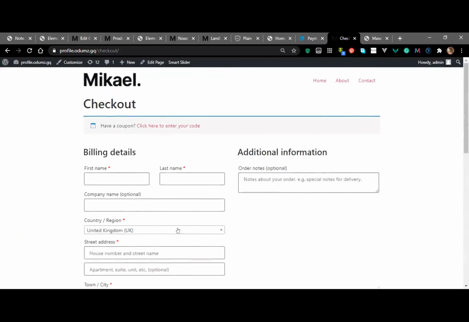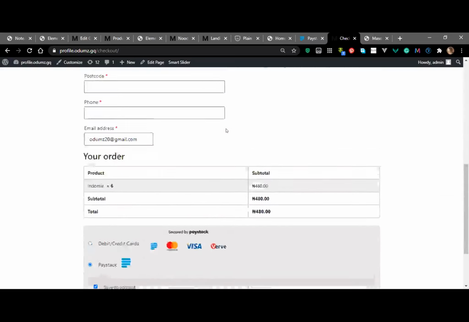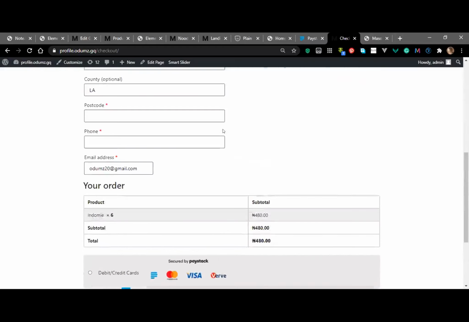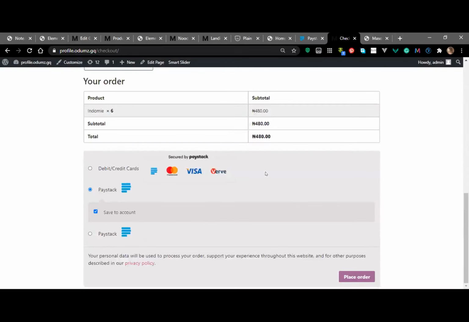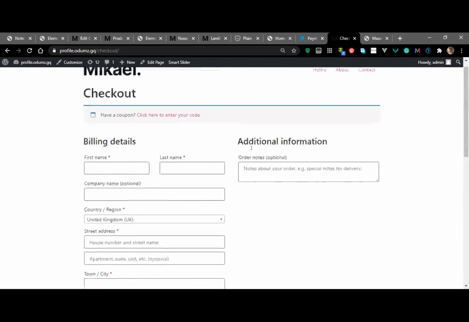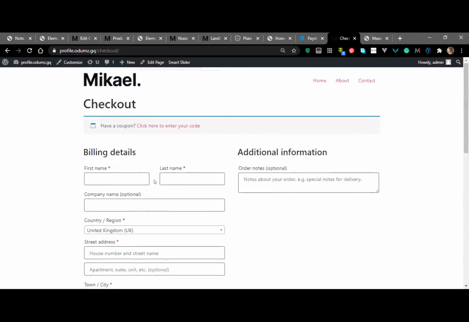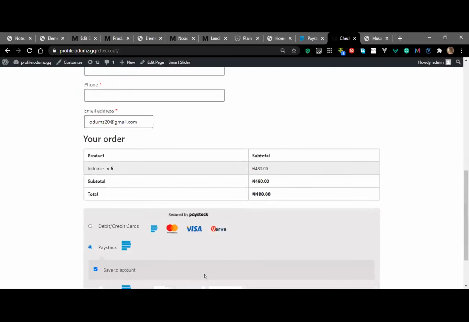So all that will be left is your styling as it is. You can't definitely just leave it like this. So maybe in one of our sessions we would talk about styling. So I hope with these few points I have been able to convince you once again that WordPress is not rocket science.